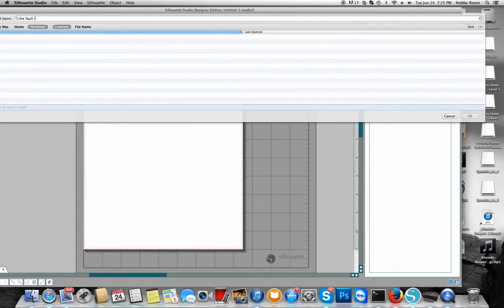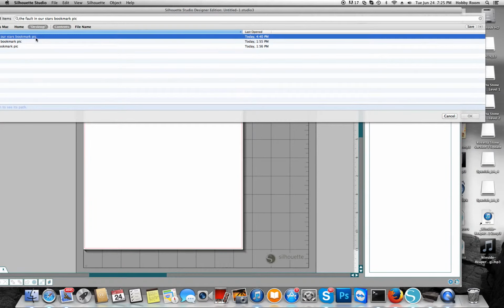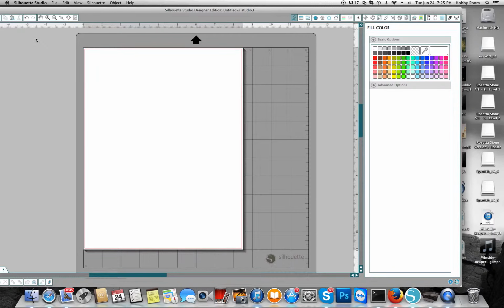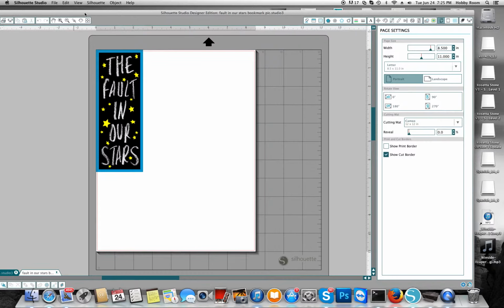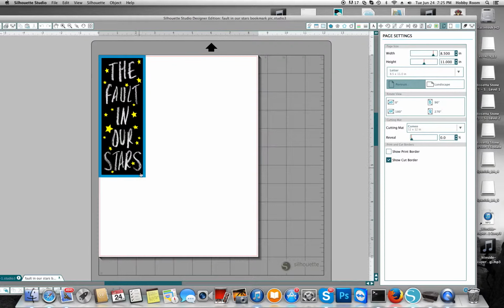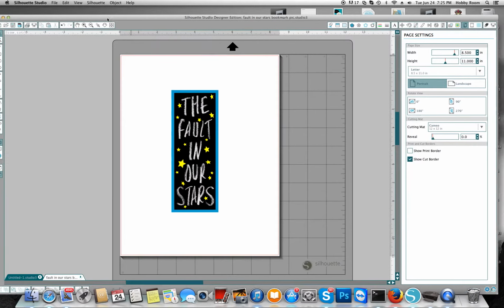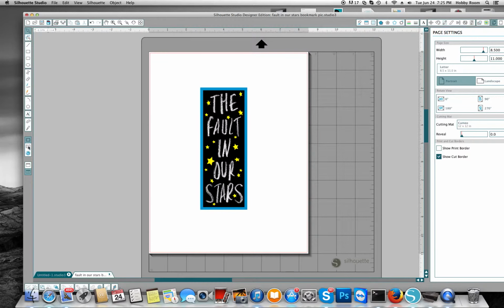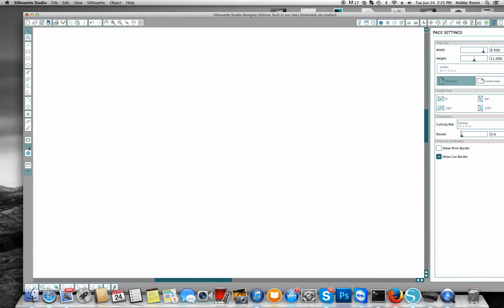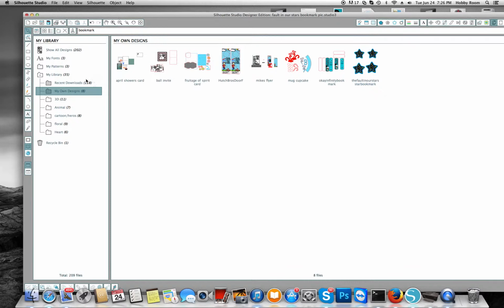The Fault in Our Stars bookmark pick. Okay, so I wanted a different kind of bookmark than just the traditional bookmark, so I bought a shape.